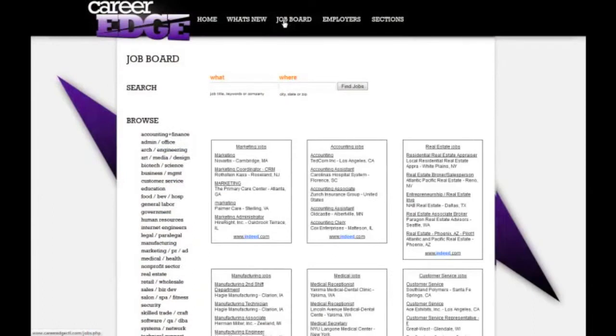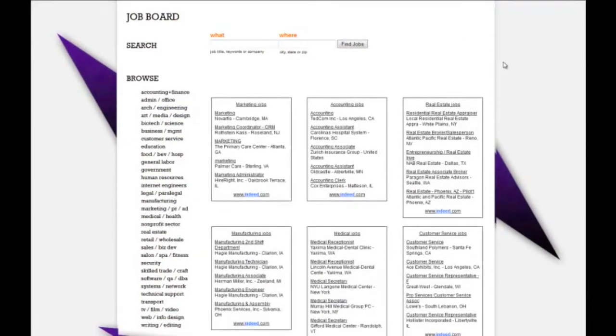Going to the job board, this job board is from Indeed, and Indeed is the leading job board out there on the internet. It gathers all of the job leads based on category, based on industry, and you can navigate through those here. And then you can also click in the what and where in order to type in exactly what the job title is, or even the company you want to work for, and then typing in where for the geographic location. Clicking Find Jobs will then take you to those search results using Indeed.